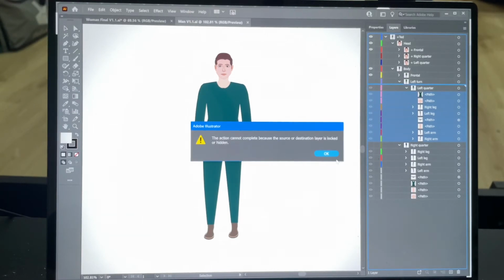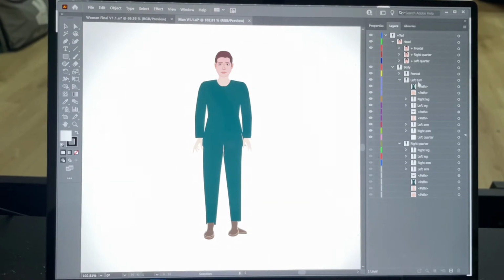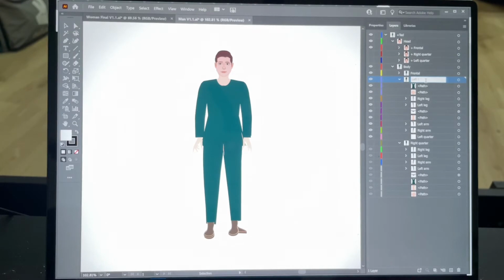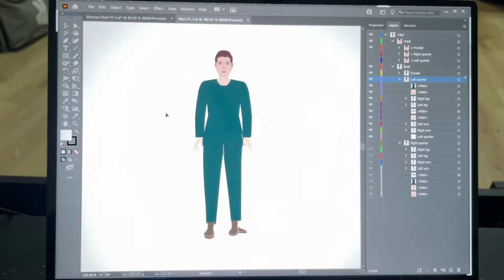Oh, it's hidden. That made me panic a little bit. I didn't know what it was saying. It's not hidden anymore. There we go. So that folder just disappeared the moment I did that, because obviously there was nothing left in it. We'll change this to quarter to keep with our labeling conventions. Then we go back over here, we save, that's done.